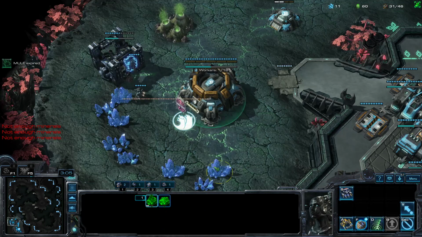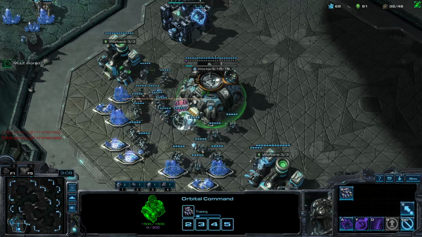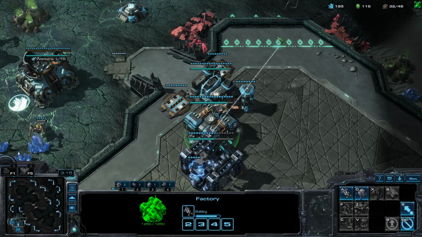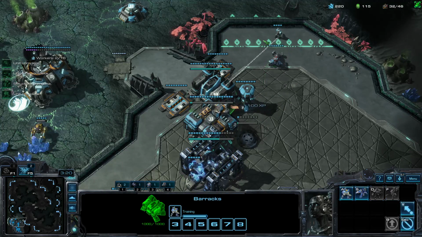Now, cautionary note, if you think it's double gas and you think they're gonna dive into your mineral line, you can always just throw the 2nd mule in here and rally your units into the main base. You don't need to mine right away from your natural, because they're gonna dive in and you can just prevent any losses at all. Tech lab after this Hellion.